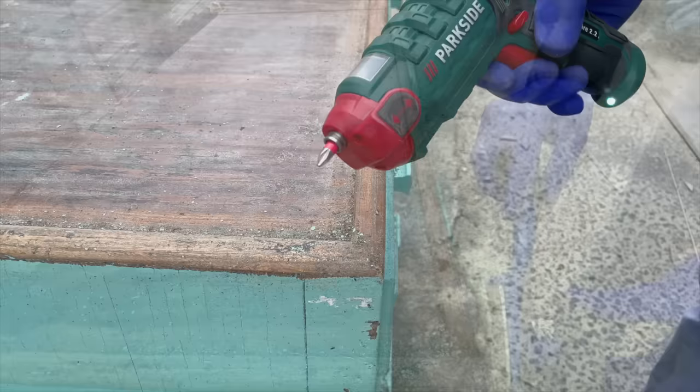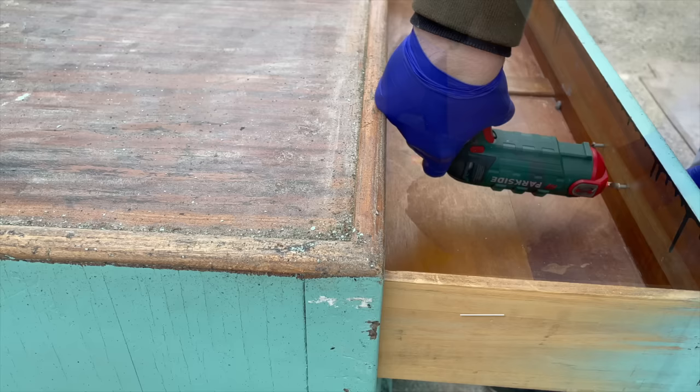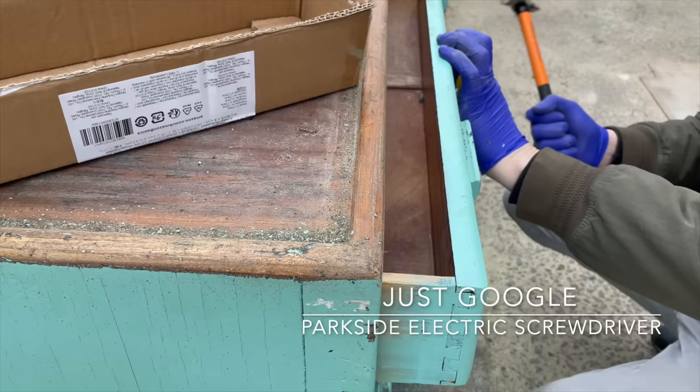Then I removed the hardware using my handy screwdriver, and those handles were actually glued to the drawers, so I had to use a chisel to get them off. Before you guys ask, this screwdriver is sold at Lidl, but you can also find it on eBay.